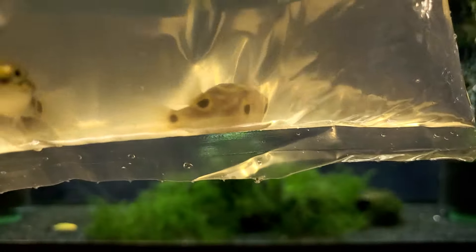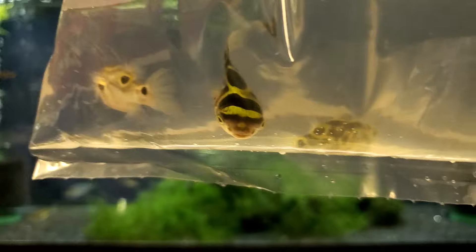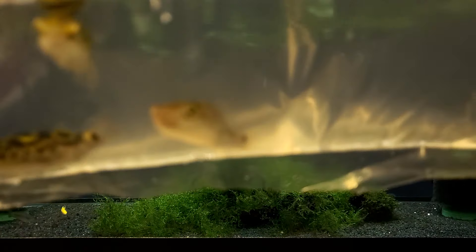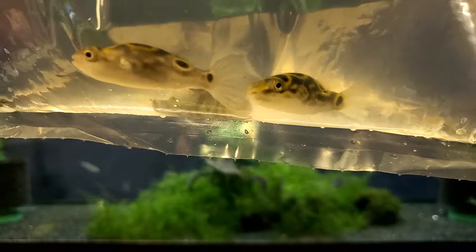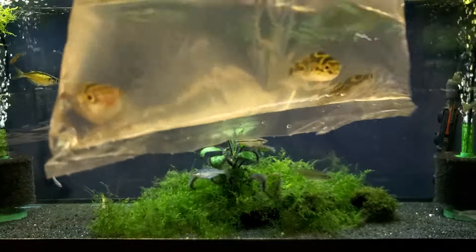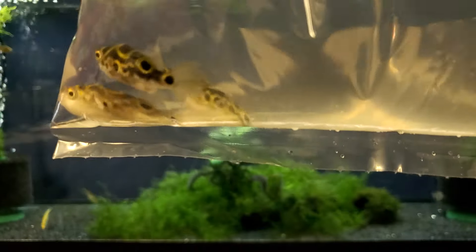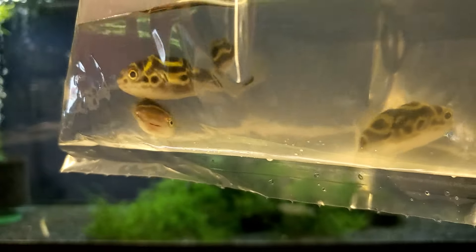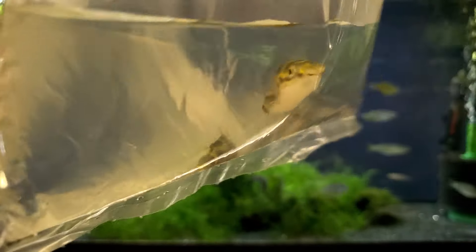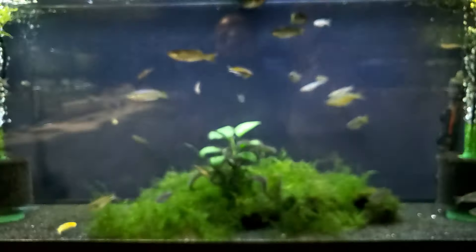Here's a new type of puffer fish we've never brought in before — these are your figure eight puffers. We've never brought them in before because these are brackish, meaning it's in between freshwater and saltwater. You have to have some marine salt in your aquarium for them to survive. A lot of places sell these without telling you that. These came in as a client request and we brought in three. They came in nice and healthy. Look kind of like an Amazon puffer but with a cooler pattern. Figure eight puffers.